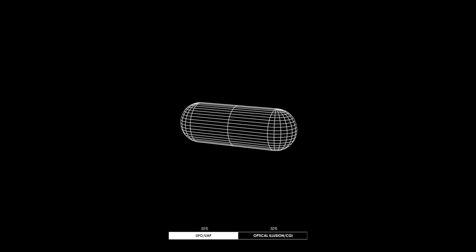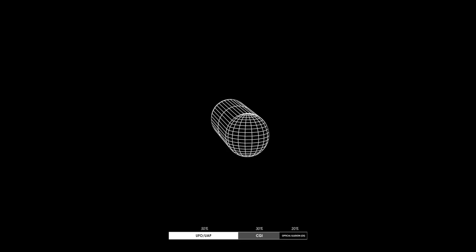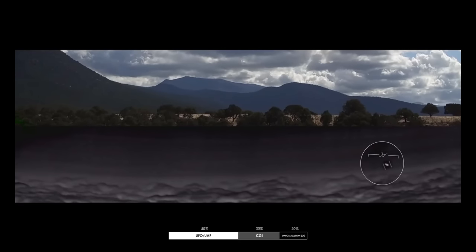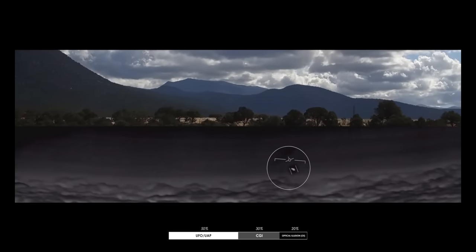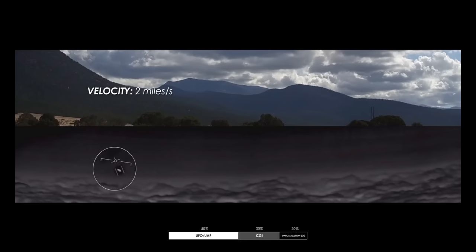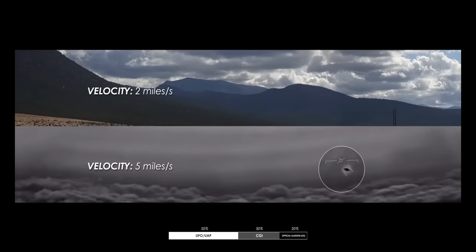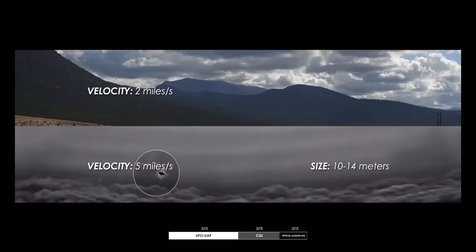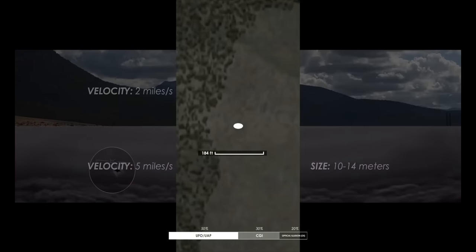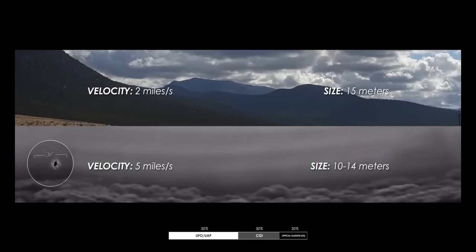Now that we are leaning towards the object not being an optical illusion, let's check its size and its velocity. It is where it gets interesting. Not only does the shape of the object remind us of the tic-tac UFO in the Nimitz encounter, but also the velocity, which is approximately 2 miles in a second. And in the Nimitz encounter, the pilots said that the velocity was about 10 miles in 2 seconds. That's close enough. And regarding the scale, if you check the pilots' testimony, they said the UFO's approximate size to be around 10 to 14 meters. In our case, it has turned out to be around 49 feet, which equals 15 meters. That is a major coincidence.